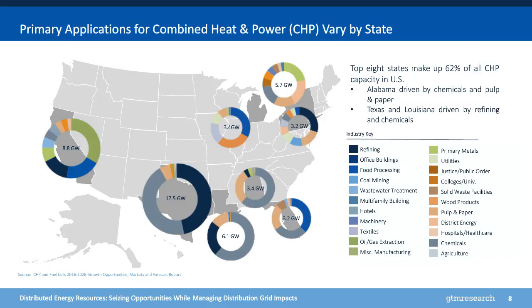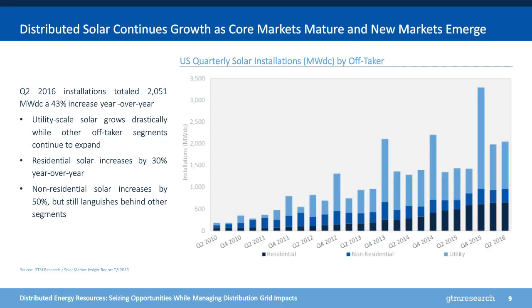Looking at distributed solar, obviously, for many in the audience, this is by no means a surprise. The distributed solar market has grown a tremendous amount over the past 6 years, 7 years even. In the overall solar market, much of the driving force behind growth year to year has been utility scale. But if you look at the two bottom colors on this bar chart, what you'll notice is that the growth of distributed solar, especially residential solar, has been kind of a bedrock piece of the continuing trend towards growth. And over the next 5 years, we see that only continuing.